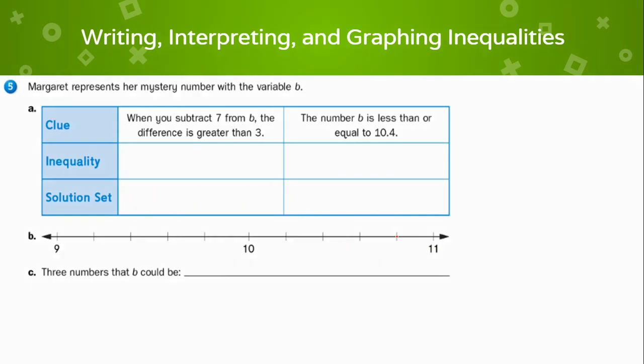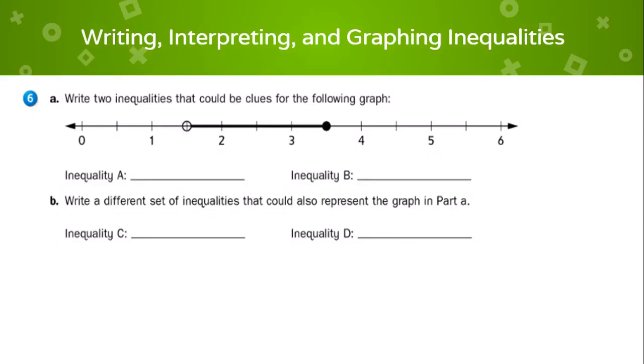Let's take a look at this last one. In this one, they give you the graph and you're supposed to write inequalities. So we're doing this a little bit backwards. We're going to write an inequality for each end. Let's take a look at this end. We have an open dot at 1.5. Remember, an inequality is a variable and an inequality sign. So I'm going to pick B. I want numbers that are greater than it, but not equal to. So B is greater than 1.5.